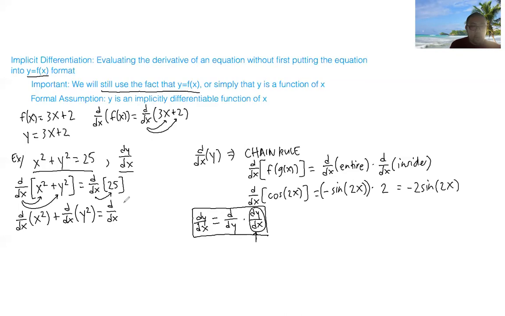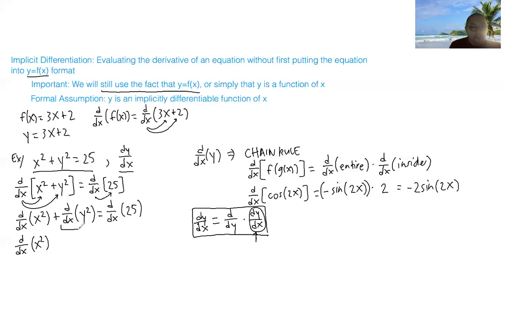is equal to the derivative with respect to x of 25. And I'm going to keep these in the d over dx of whatever form until we solve all of them together. That way we can keep up, okay? And so this term and this term are going to stay, they're pretty simple, right? Because this, you can use the power rule. And here, you know, the derivative of a constant, a number, is just 0, right? So we know those. Let's just keep it organized though so we can see what's going on, okay?